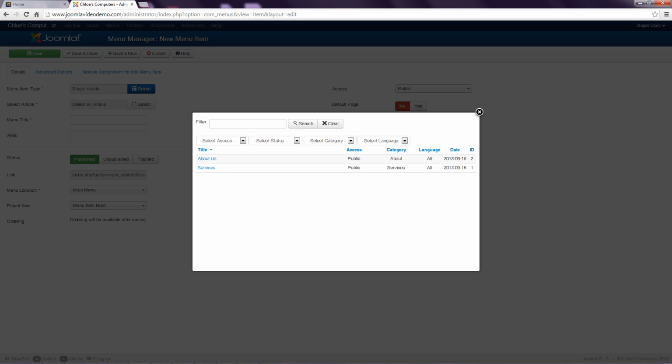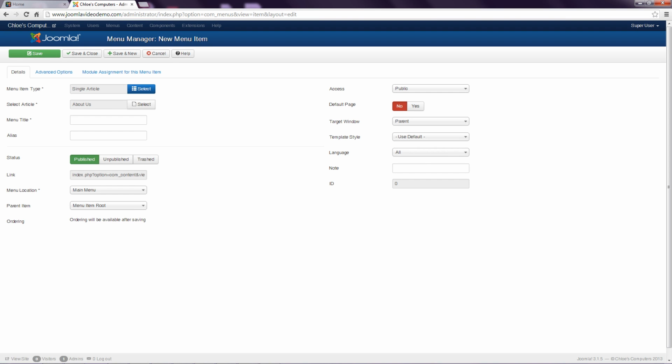Step 5, select the appropriate article. Step 6, in the Menu Title box, enter the text that is to appear in the menu. Step 7, click Save and Close.